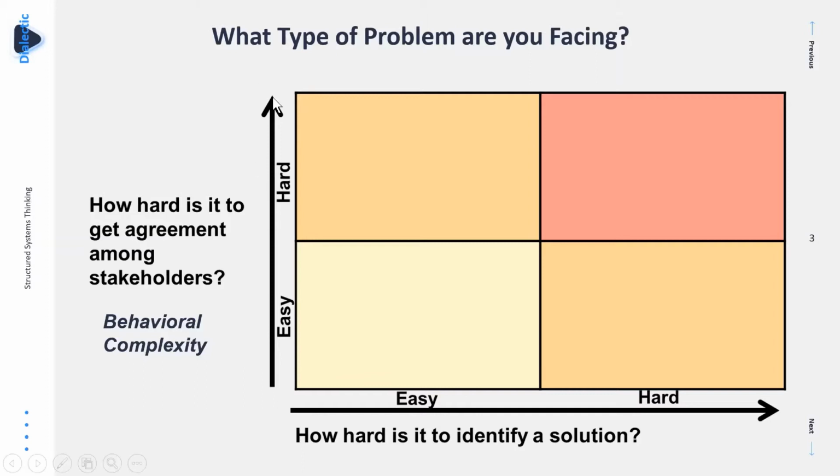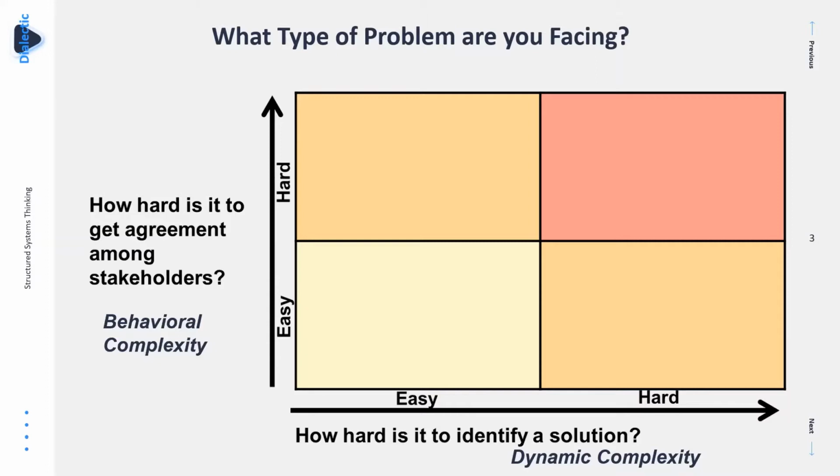So the higher you go up in here, the higher your behavioral complexity and the more different types of stakeholders you're dealing with and those challenges of behavior. On the lower axis, the horizontal, is how hard is it to identify a solution? And this has to do with something we call dynamic complexity. When it's easy, you can see the steps in a row. It's kind of like following a cooking recipe. If you fail to put in an ingredient, you understand where you made the mistake. Dynamic complexity, there's a lot of interlocking pieces and parts and moving items, and these interrelationships and the sheer complexity of the dynamics makes it very difficult to understand where the problem is.